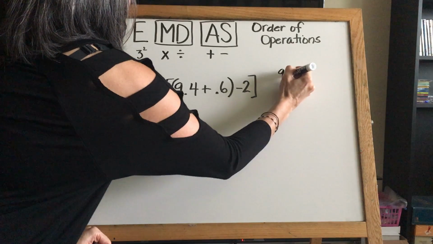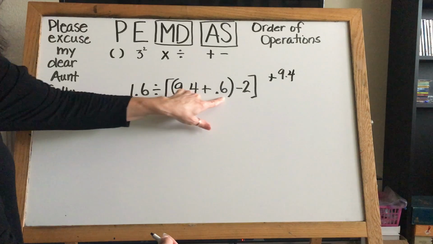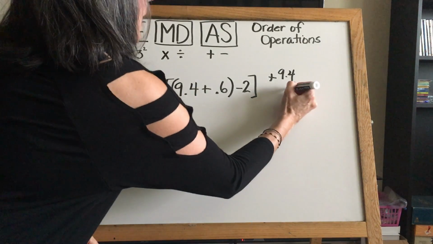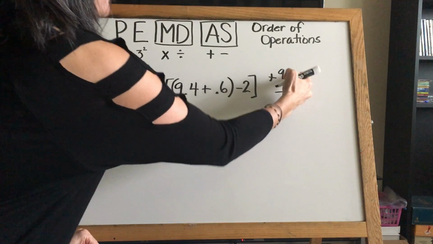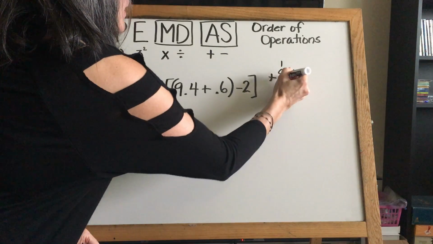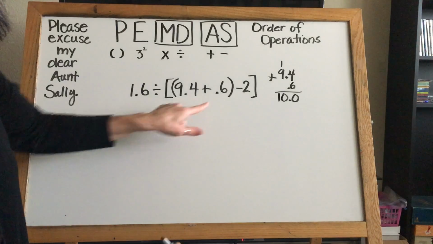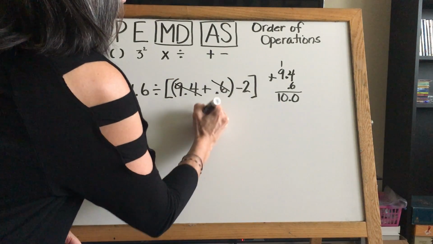So we have 9.4 plus, now what's going to be really important here, guys, what do we have to do with decimals when we're adding them? Yes, we have to line them up, okay? So make sure that you line up your decimals. 4 plus 6 is 10. Carry the 1. 9 plus 1 is 10. And I'm going to bring my decimal straight down. So the answer to this right here, this is what we just did, is the whole number 10, okay?